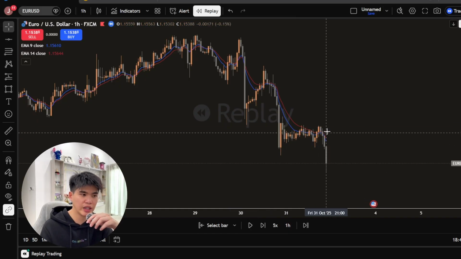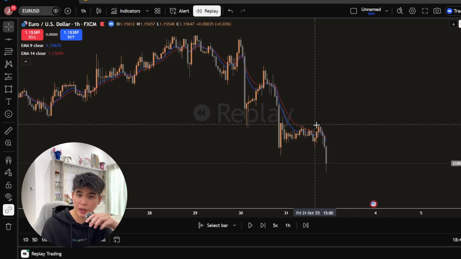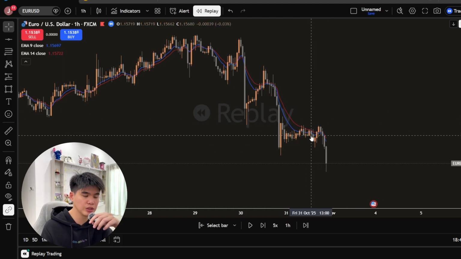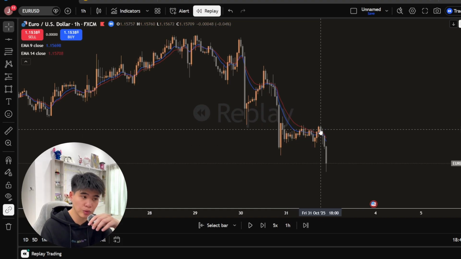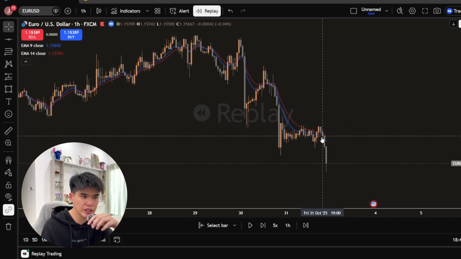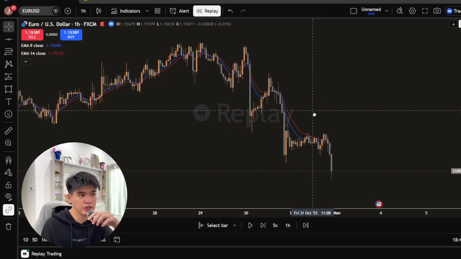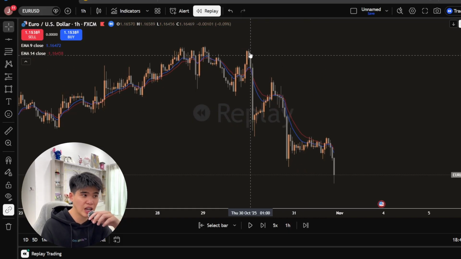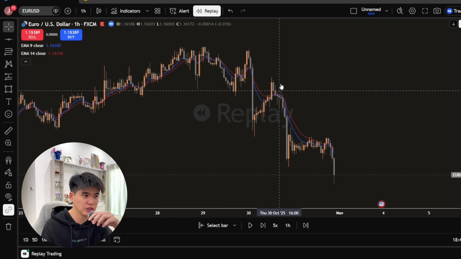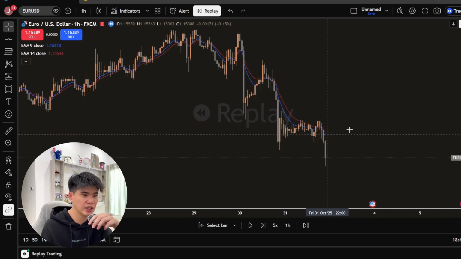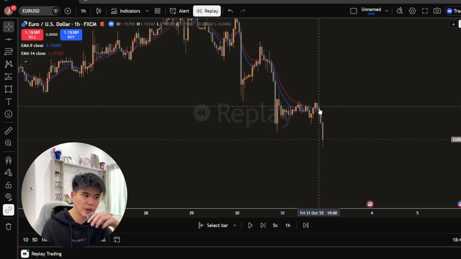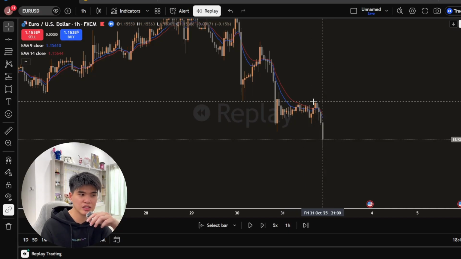So at this point, I can identify that this is my lower high. And why is that so? If you look into it, you can notice that the price actually broke above the EMA, but immediately it made a U-turn back down and it's still below my moving average. And usually when highs are created, if you take note, the price typically goes up to the moving average and then makes a sharp turn. Here comes another example. So once you see this happen, move up, create a sharp turn, yes, this is my lower high.